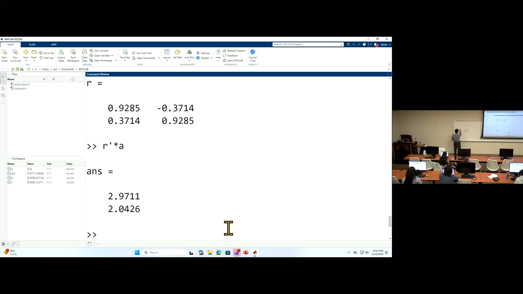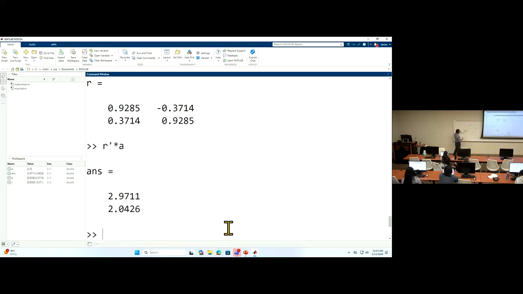A2 is somewhere in here. If I project A2 into the new coordinate system, I will compute how long this is and how long this is. So let's make a number.